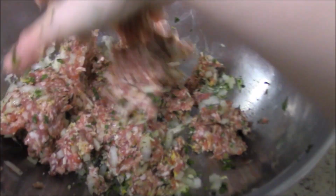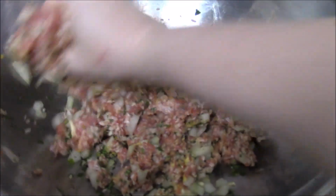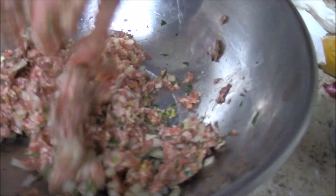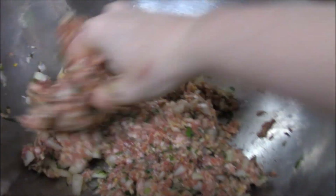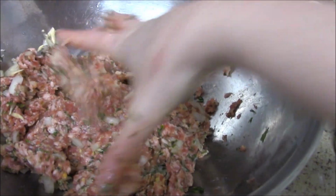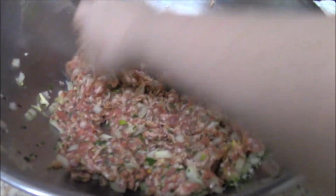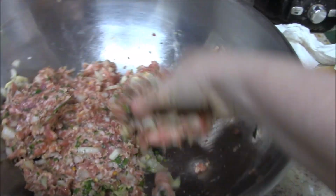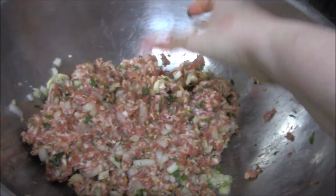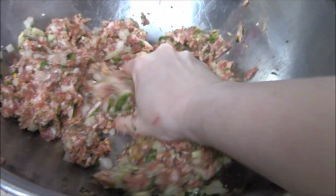Now, a note on the seasoning. Go very, very sparingly on your salt because the sausage itself is already quite salty. I mean, you could almost leave the salt entirely out if you're like me and you don't actually like a lot of salt in your food. I'd say for most people though, probably a quarter teaspoon of salt will do for this filling. And see, it's come together pretty cohesively, and that's how you know you are done.